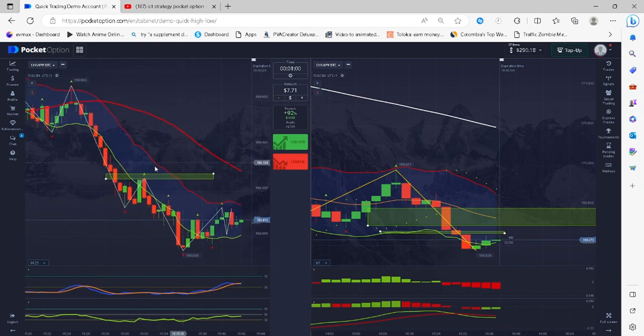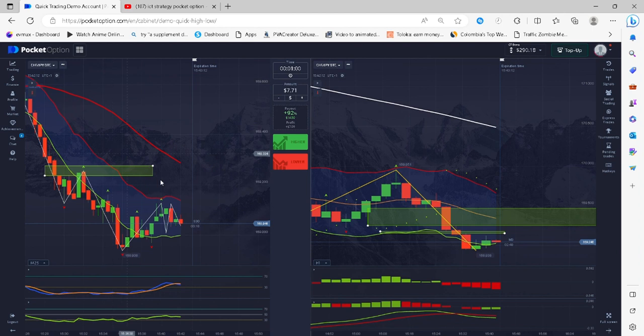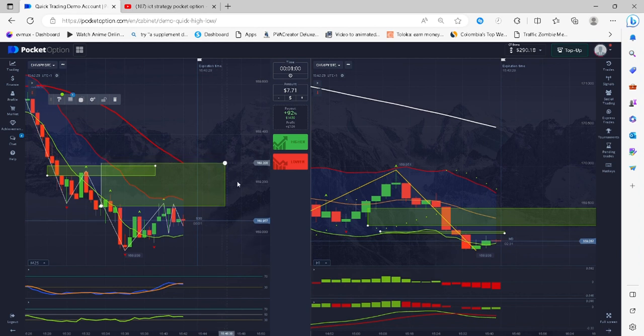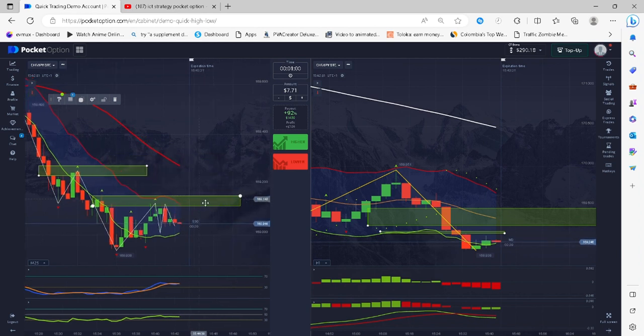This is advanced stuff. According to what I explained to you, this would be your fair value gap. You can still leave it like that and you won't be wrong. And there is also another fair value gap here. Let's duplicate this. I'm looking at every possible scenario. Sometimes you might not even find the fair value gap on the 30 seconds. Don't force it. What it simply means is there is no more entry left. As you can see, most of this fair value gap has already been mitigated.